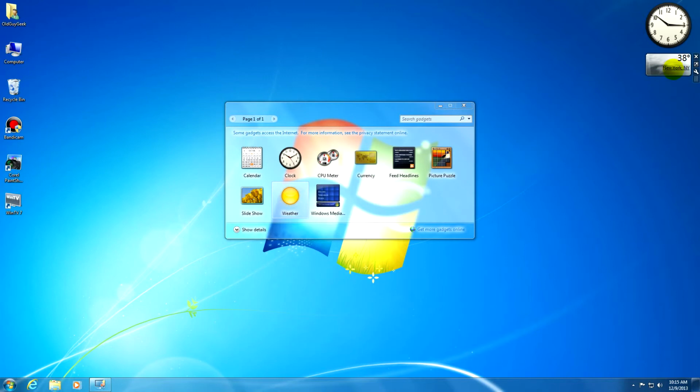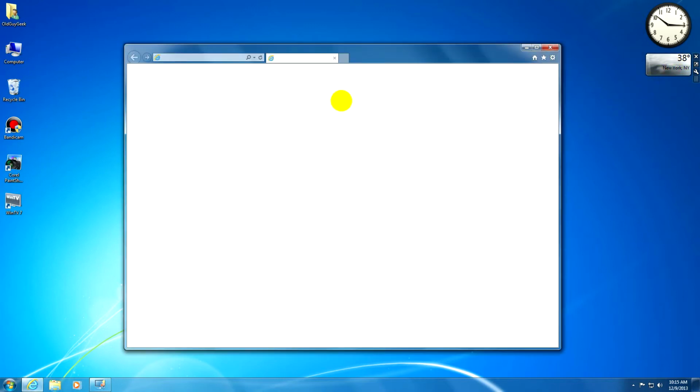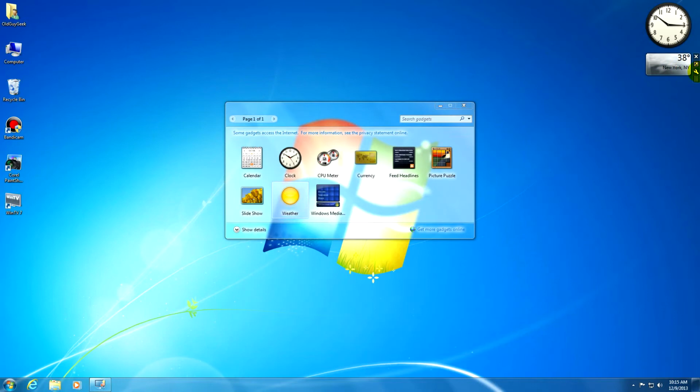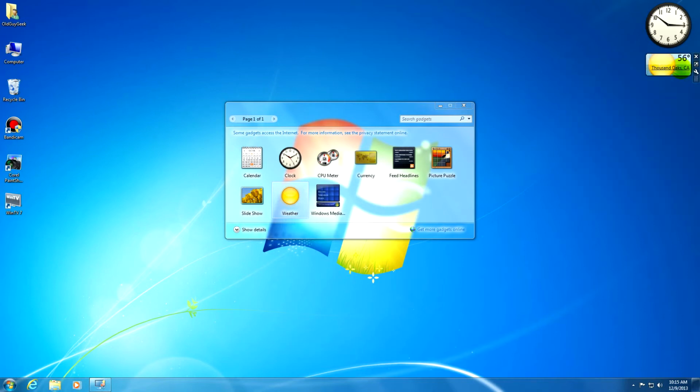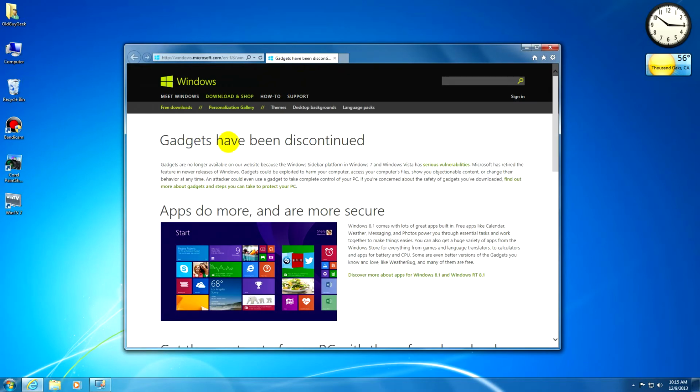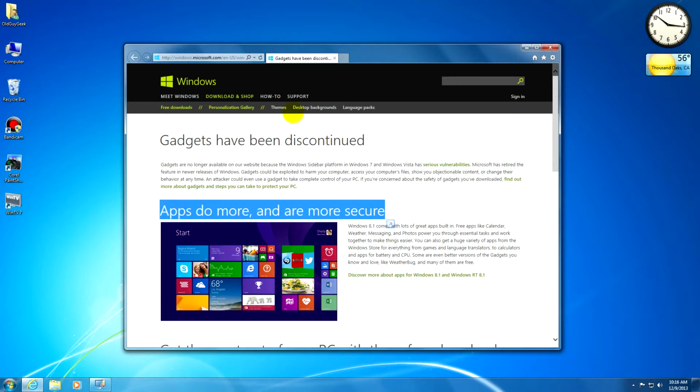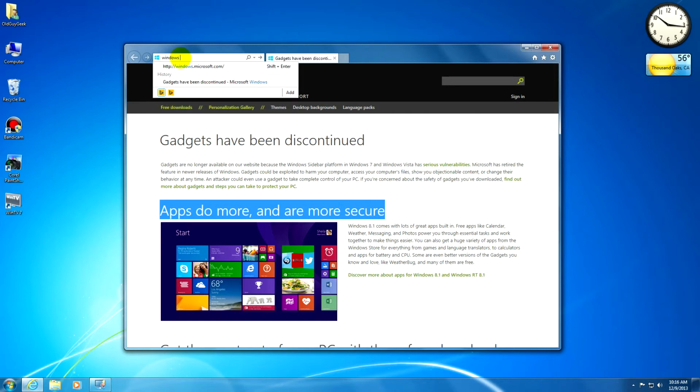Temperature was another one. I could go in there and set the temperature. Let's close that and let's go over to the gear and select temperature. And you could, again, put your zip code or whatever in. It would find it and tell you what your temperature is outside at that particular moment. Again, something live. Well, unfortunately, gadgets didn't catch on that much. Developers were restricted by Microsoft a little bit, but it also was that they were protecting you. So much so that gadgets have been discontinued for a while now. And now they're telling you about how to do apps through the Windows Store, which are more secure.